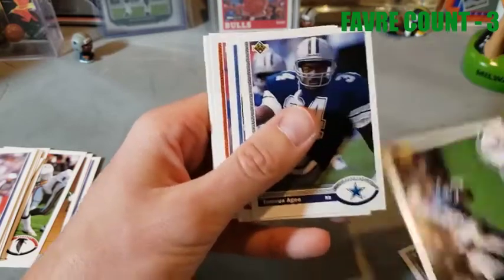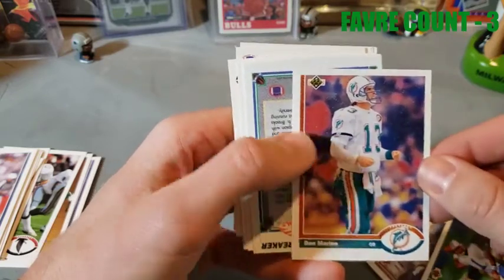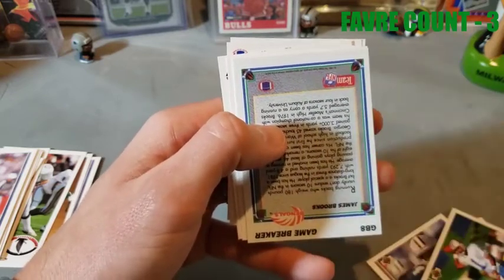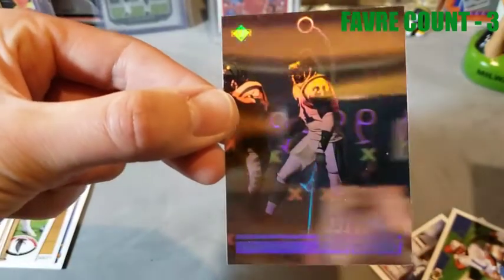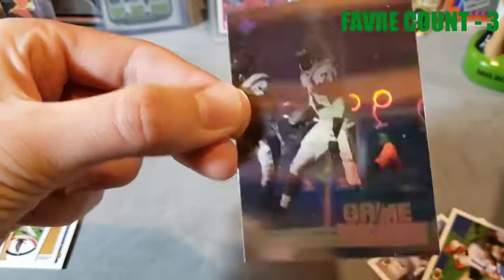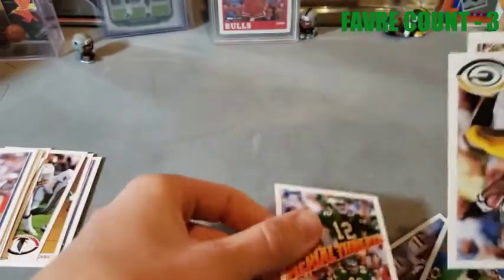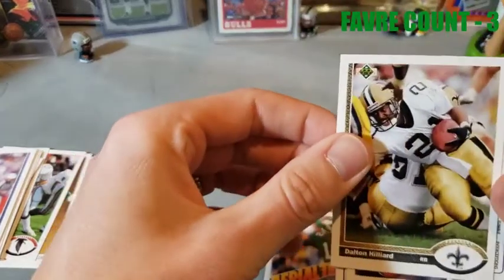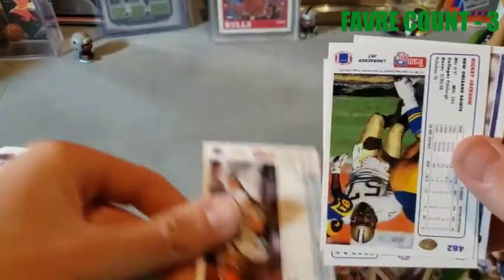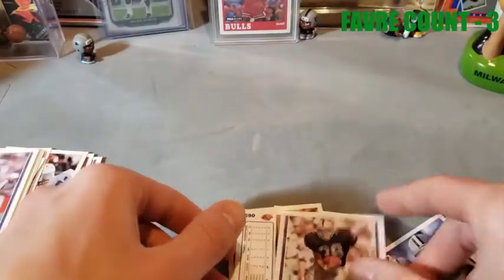Gene Lockhart, Haywood Jeffries, Tommy Agee, Warren Moon, hey Dan Marino. Ooh, got another one of these hologram cards. James Brooks. It's funny that these guys I've never, I mean, I'm sure I heard of them at the time, but James Brooks has a holo card. This is kind of random. Hey, Sterling Sharp. Nice. Dalton Hilliard. Clay Matthews. Ricky Jackson. And Nick Bell rookie card.